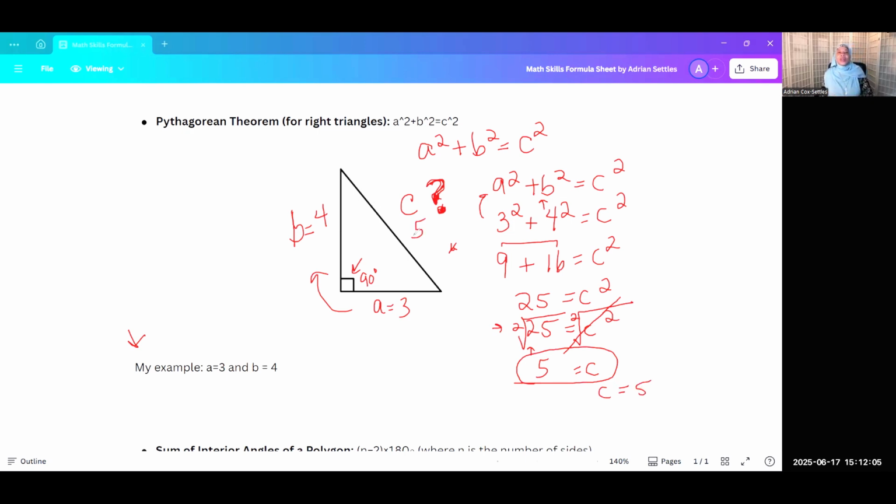So when you have 3 squared plus 4 squared, you get 5 squared, but when you take the square root of it, you get 5 back. So if one side is 3 and the other side is 4, the other side is going to be 5. Let's call these the Pythagorean triples. There are certain numbers, 3, 4, 5, and others that you'll see memorized for the Pythagorean theorem. I just did 3, 4, and 5 because that's the easiest one that I can remember.